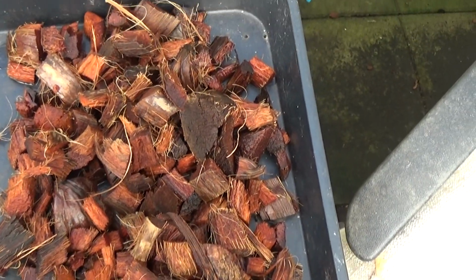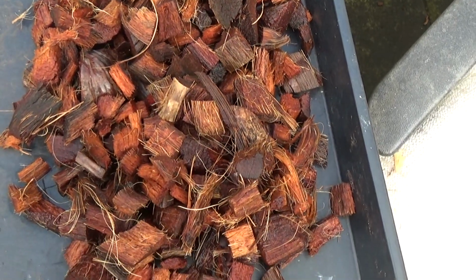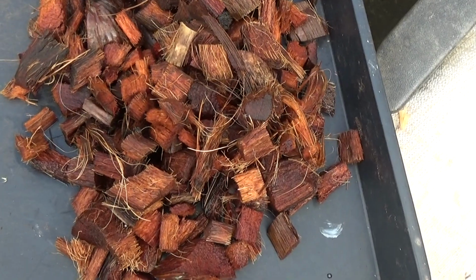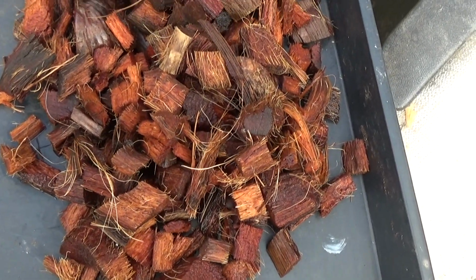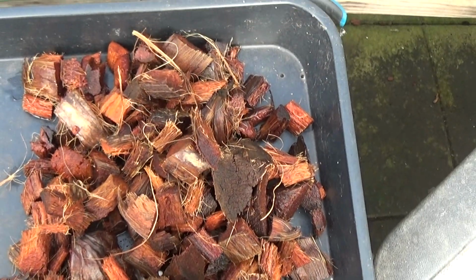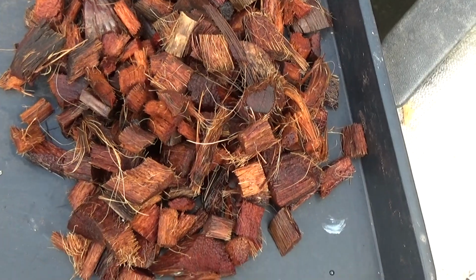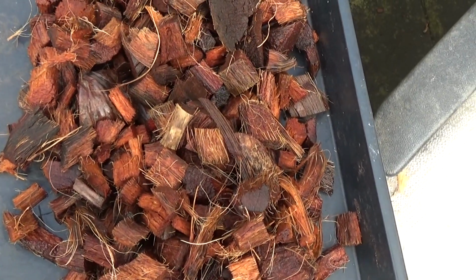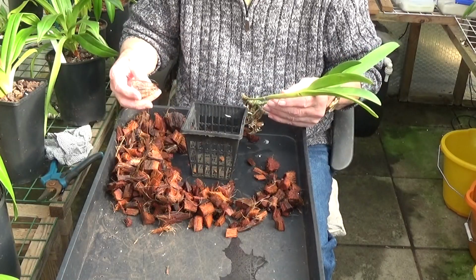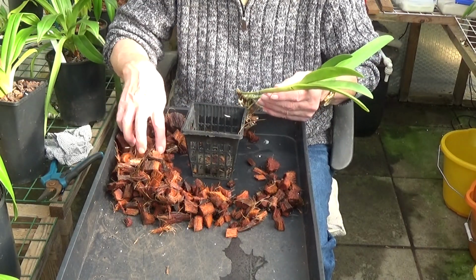And this husk, when I took it out of the water it had been soaking in, it was down to 7 parts per million. So then I soaked it in some warm water in calcium nitrate. So it should be alright for feeding for a couple of weeks. Look at the large pieces here. We'll put some of those in to begin with.